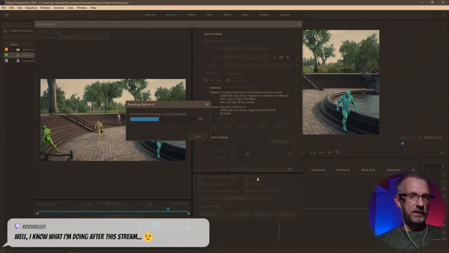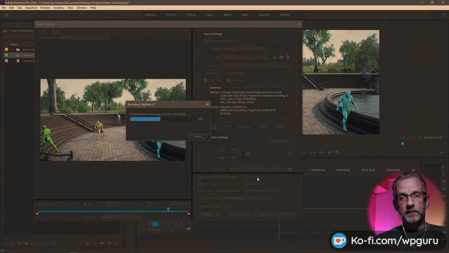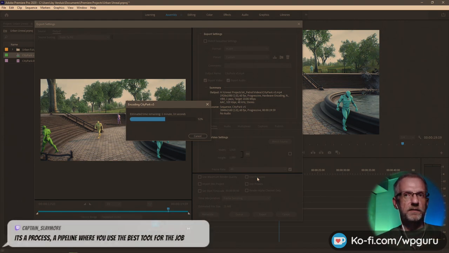Having said that, in Marvelous Designer you can do lots of things they've implemented, like a sculpting tool and a remeshing tool, that you think, yeah, you could do that, but really Blender or ZBrush are the better tools for that. So you just pick the tool that does a better job at those things.